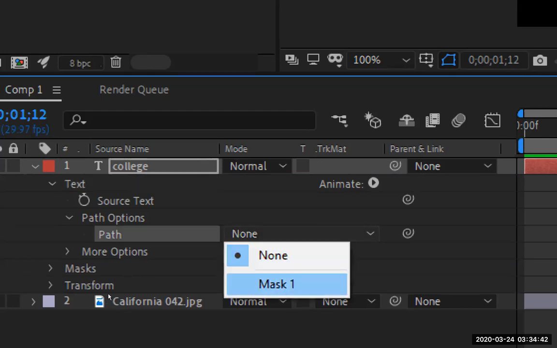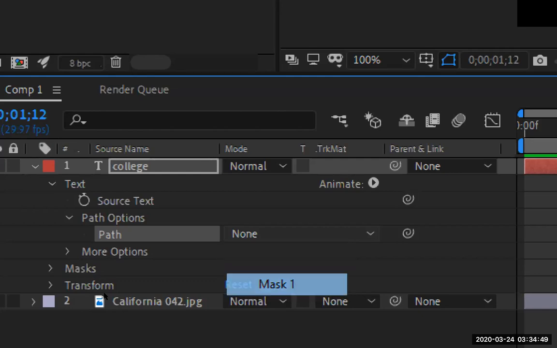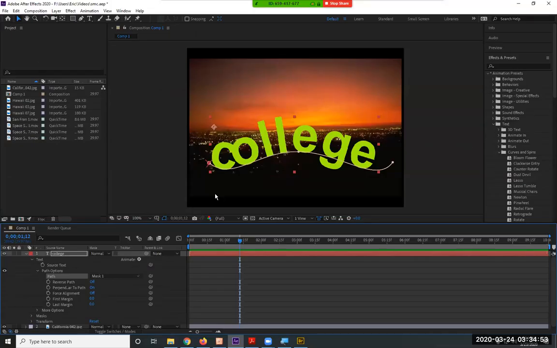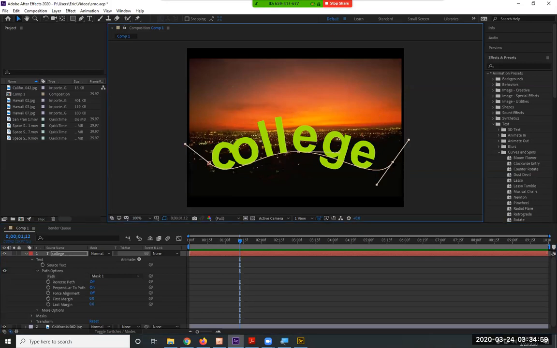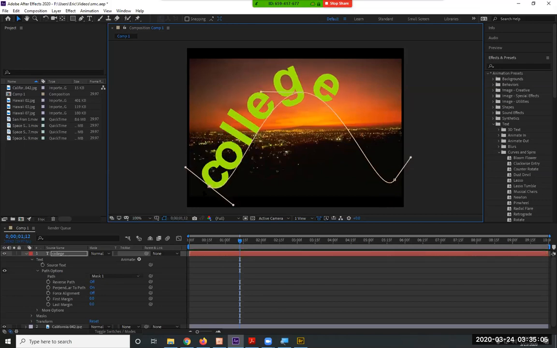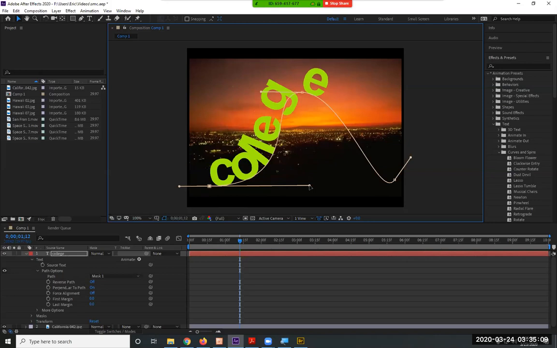Now, if I had no mask, they wouldn't list it. But under text path options, if I do choose the mask, look what happens. Suddenly, my text is glued to that path, even the curvy line. So I go in and change this. Notice that my text is now being adjusted.